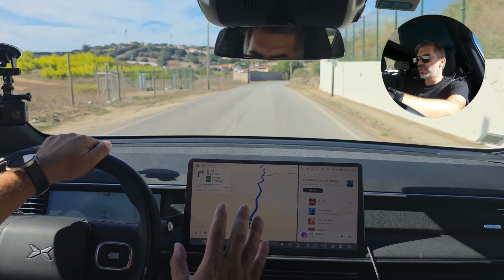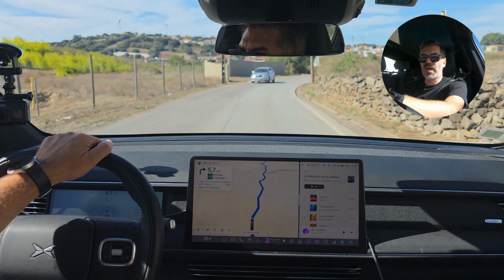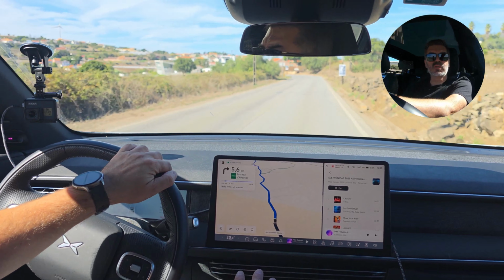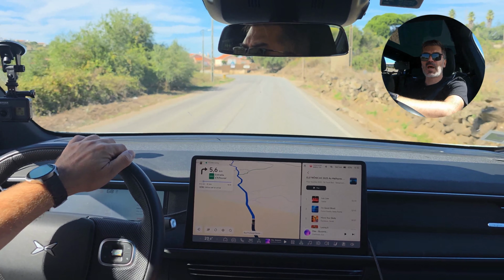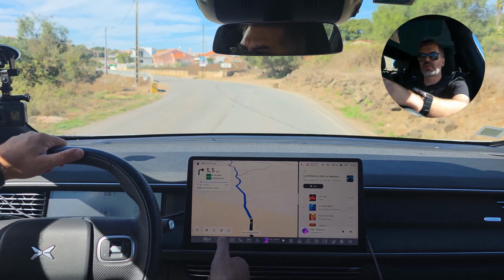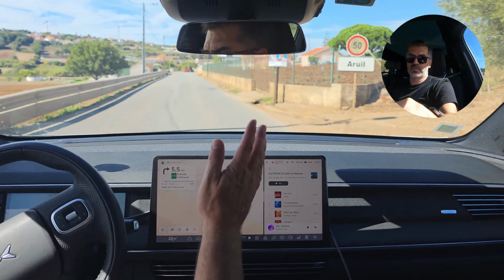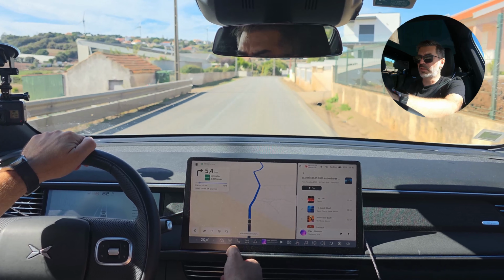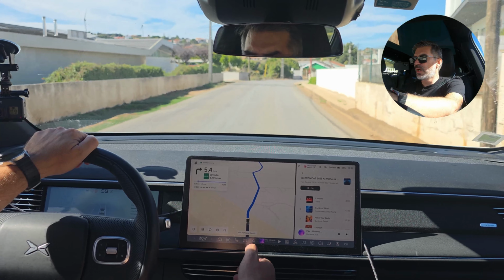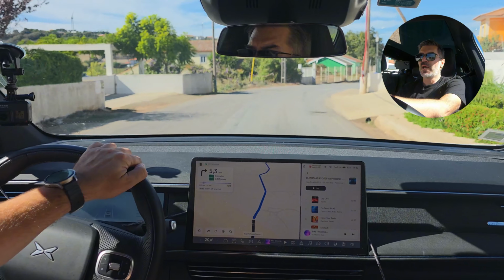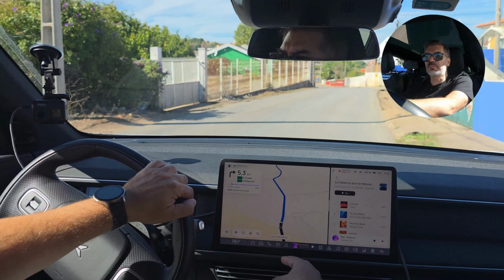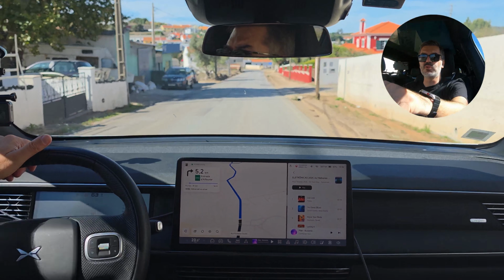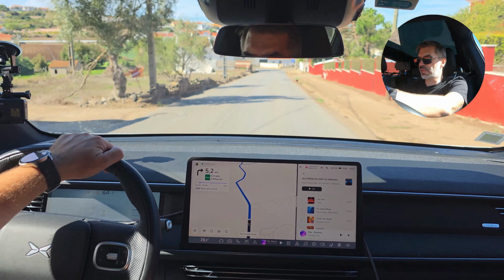My center screen is always like this. I have configured my bottom bar with these shortcuts that are the ones that I use most. I have the home button, to resume back to the original. I have the settings, the call button, 360 view, navigation here, and then I have what is playing, so media playing, so that I can just play, pause, and go to the music app that is playing at that moment.